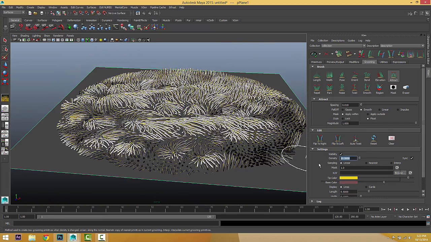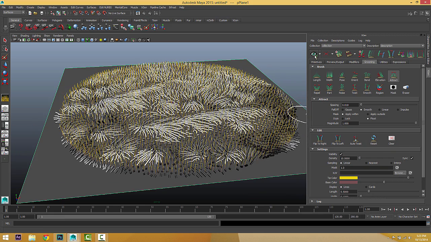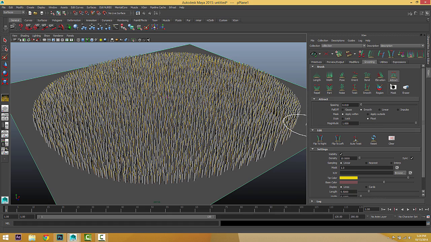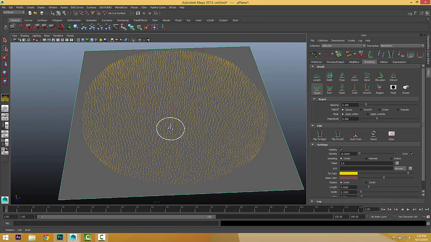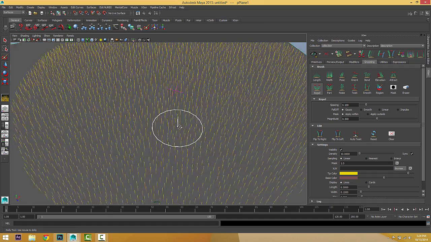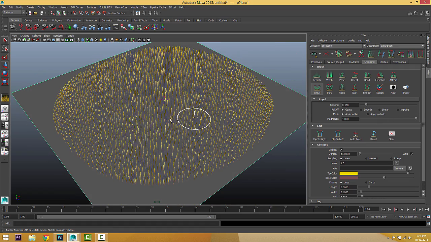And if you want to reset everything, you can just reset it from here. Just refresh it. Get something like that. Okay, this is just for resetting. Repel, very useful. Also, we just repel them. Just increase the magnitude. That makes them go away from the stroke. That's very useful. This is a repel.